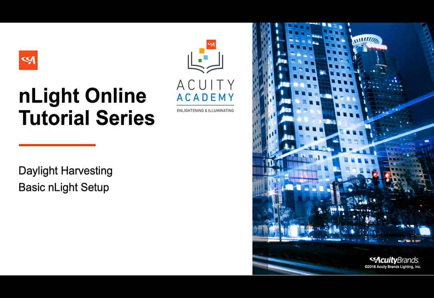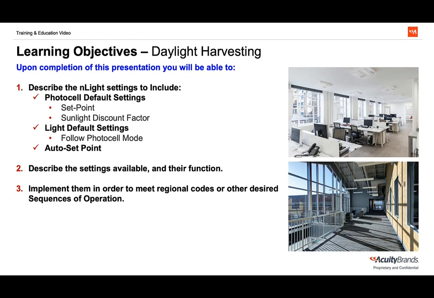In this module, we're going to discuss the settings to program a daylight harvesting zone. Daylight harvesting is a commonly used lighting controls technique required by most energy codes. These zones are normally a group of lights close to a window or skylight where we expect a high amount of natural light to be present and the full use of artificial lights aren't necessary to maintain an adequate light level. nLight photocells, like the NCM80CX, are used to adjust lighting levels to meet these sequences of operation.